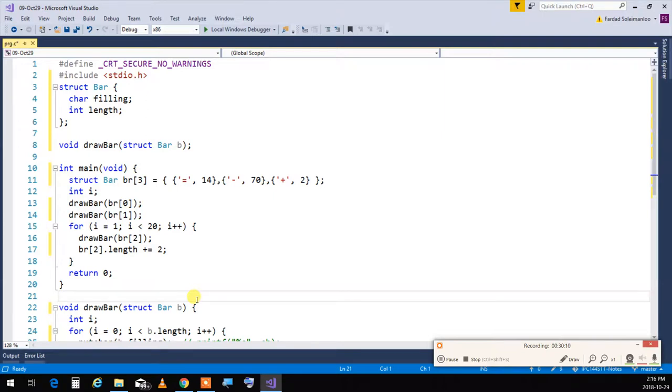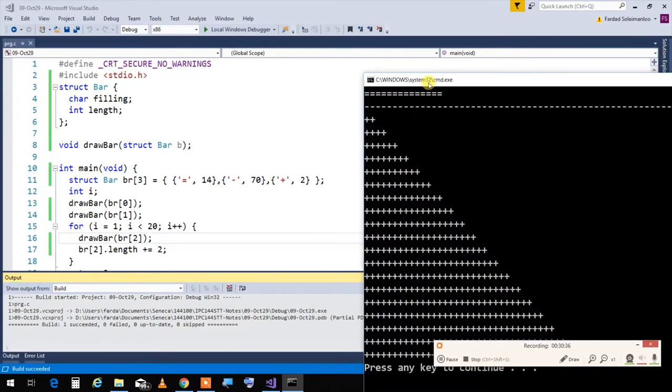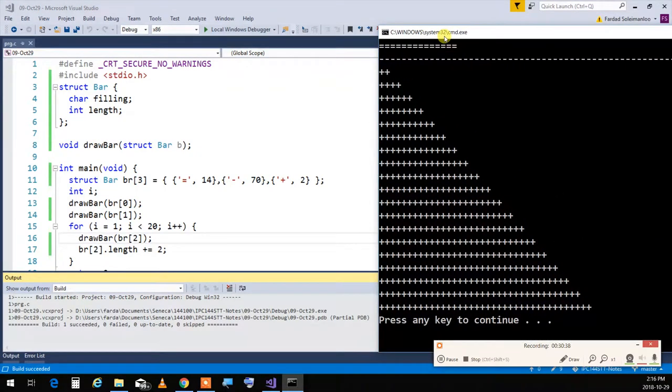Are we okay with this? Any problem down to here? Are we okay? So now, as I told you, it should not make any difference. If you know how to pass arguments to a function, you can pass a structure to a function. It does not make any difference. Are we okay? Now, if I run this beautiful program of mine, the outcome is going to be exactly the same. Absolutely no difference. But it's done using a structure. Are we okay with this? Are we okay, one? Are we okay, two? Are we okay, three? Yes.